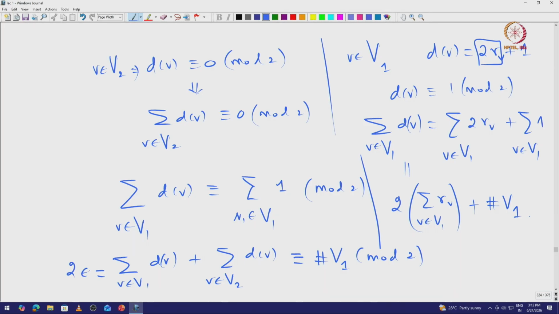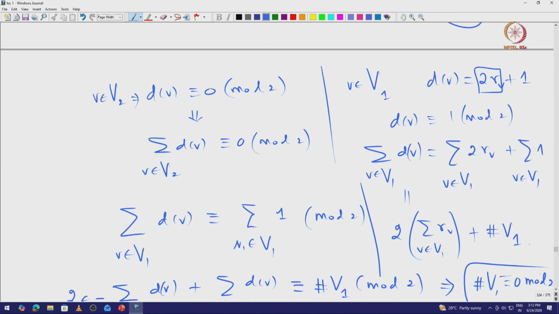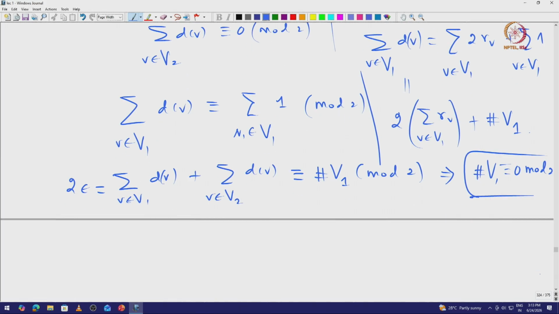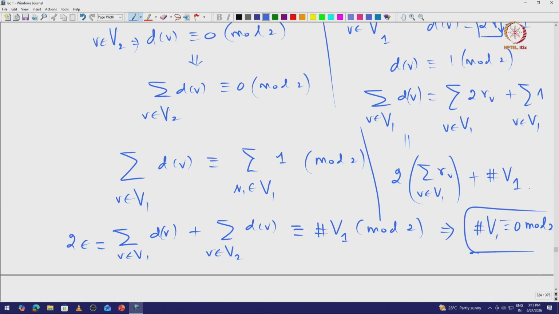So that means the number of vertices of odd degree must be congruent to 0 modulo 2. So this implies that the number of vertices in V1 is 0 modulo 2. That is the same as saying the number of vertices of odd degree is even. So this is a very strong restriction that we have on the number of vertices of odd degree.